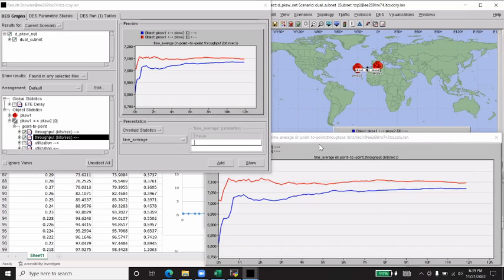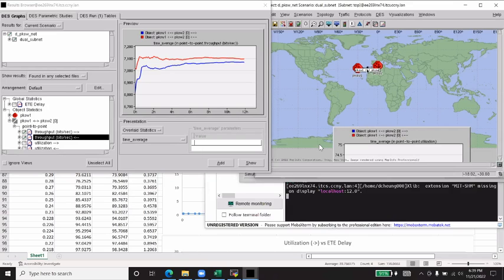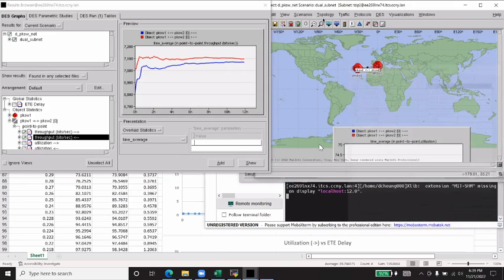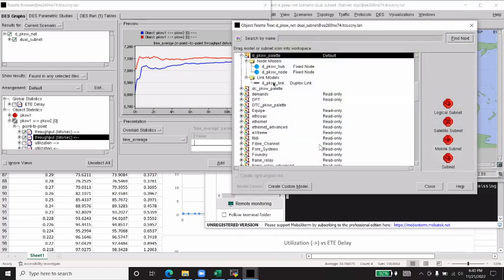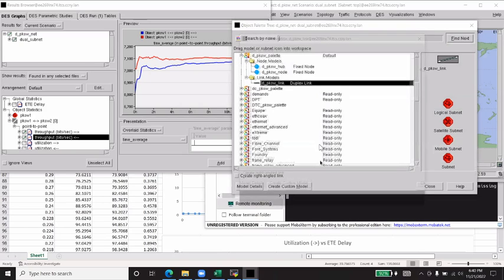Let us see the capacity here. I think it's 10 meg, if I'm not mistaken. What is it?